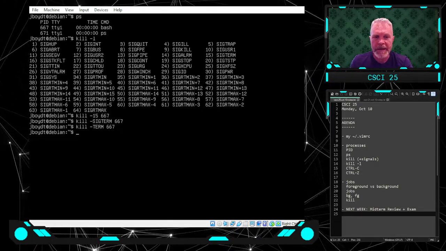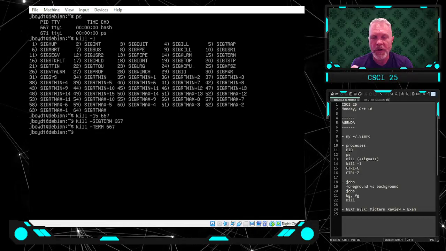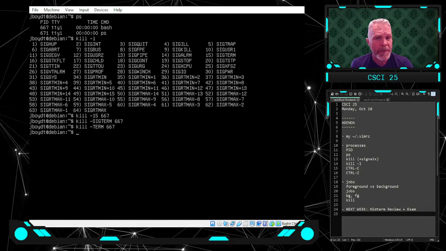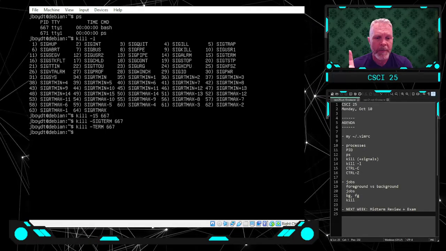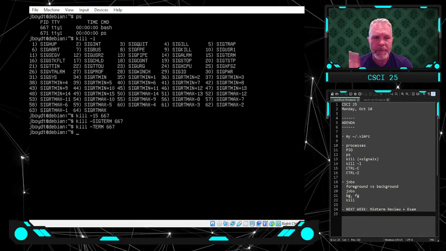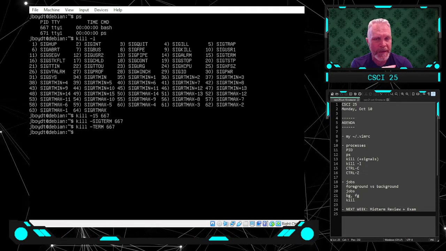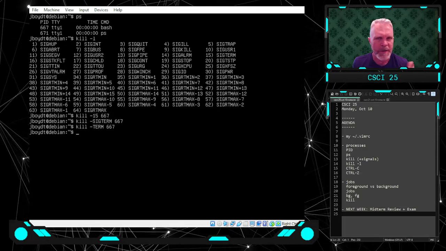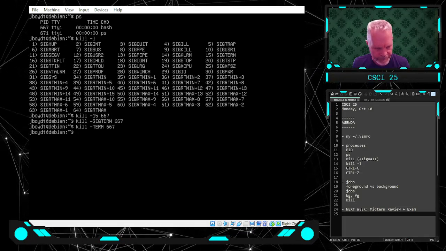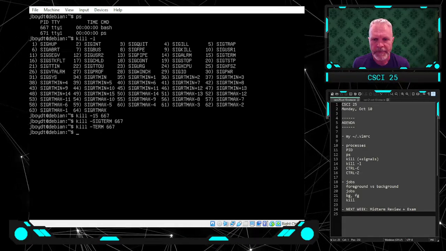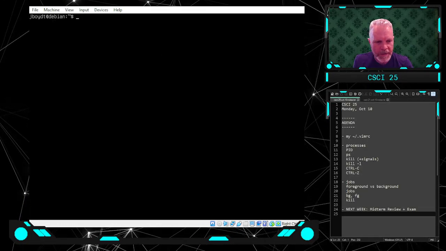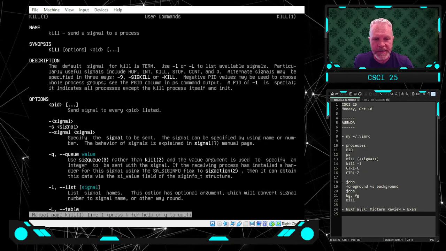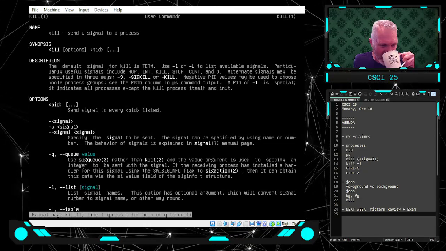And we should note that when we send a signal, it may be ignored by the process that's receiving it, or it may be received by the process and then cause different things to happen, like the software shutting down, and there's some other possibilities. Okay, so that's a lot of stuff. Let's go back to the man page for kill and see if there's any other interesting details in here.